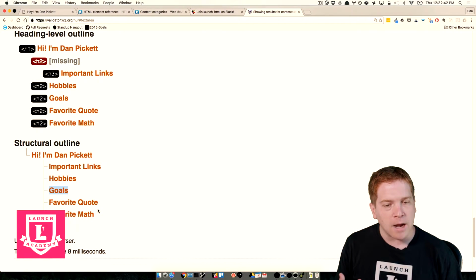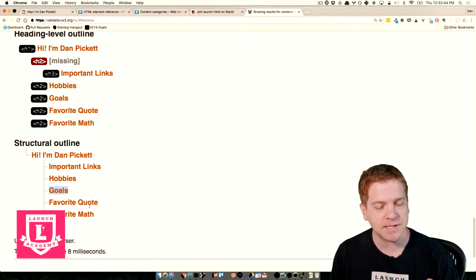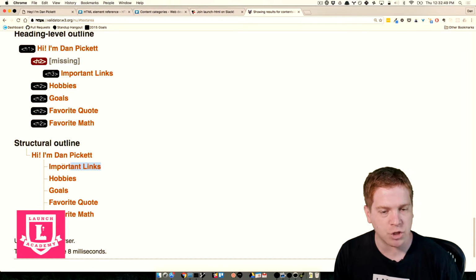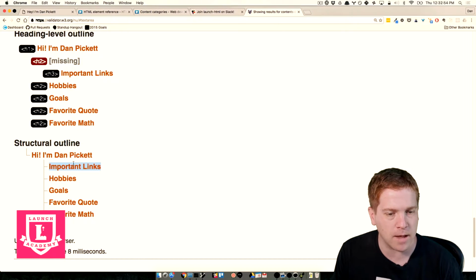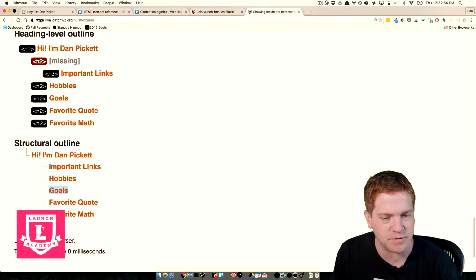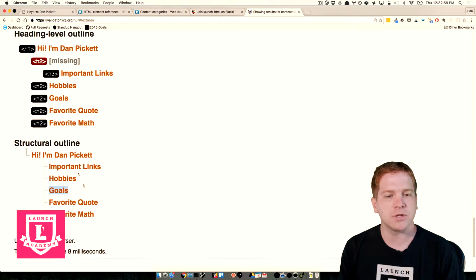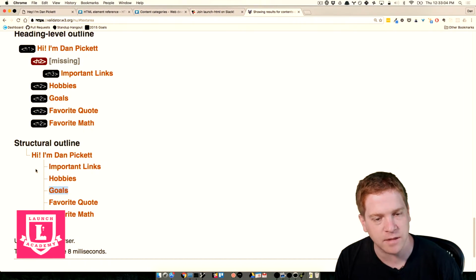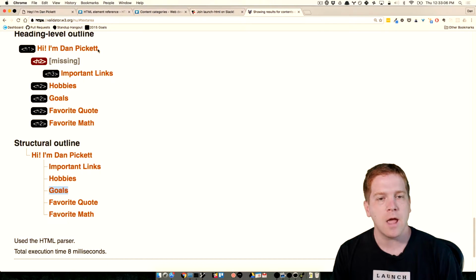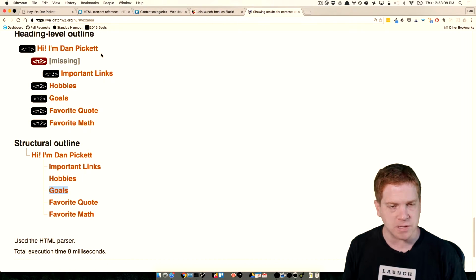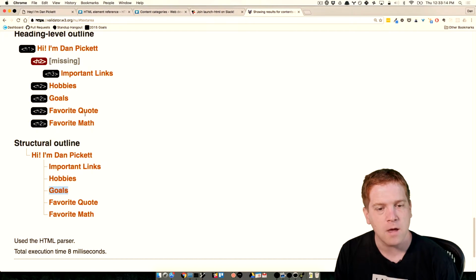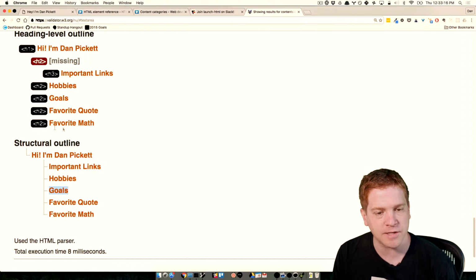So you can play around using nesting and the important elements like the nav tag to trick the structural outline into thinking something is more important than maybe its H2 siblings or predecessors. So you want to keep an eye out on how your various markup changes affect this structural outline and this heading level outline.